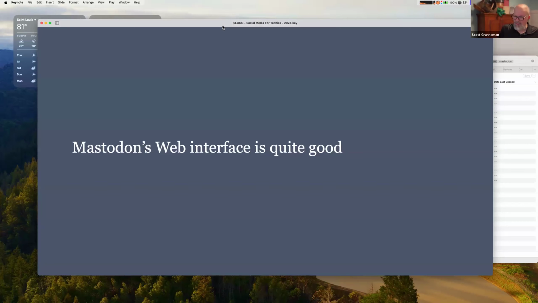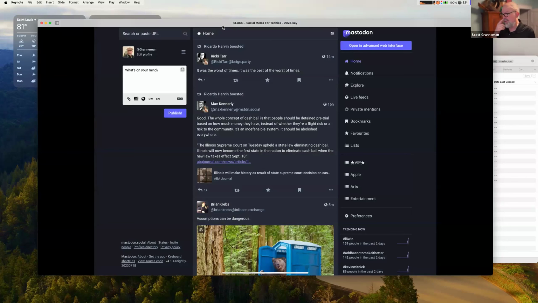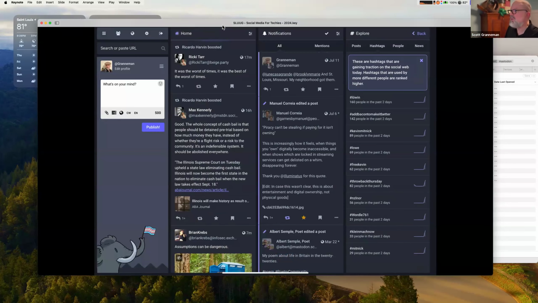Okay, now the web, you can use an app, but the web interface is really, really good. And by the way, when I say the web interface, I mean on the desktop, laptop, or you can use the web browser on your mobile device, and it's perfectly fine. Now, apps get you additional features, they get you more integration with the operating system, but the web is perfectly usable on your mobile device or on your desktop. And I actually wanted to show it to you. So this is a screenshot. I'm actually going to log in here and show it to you right now.